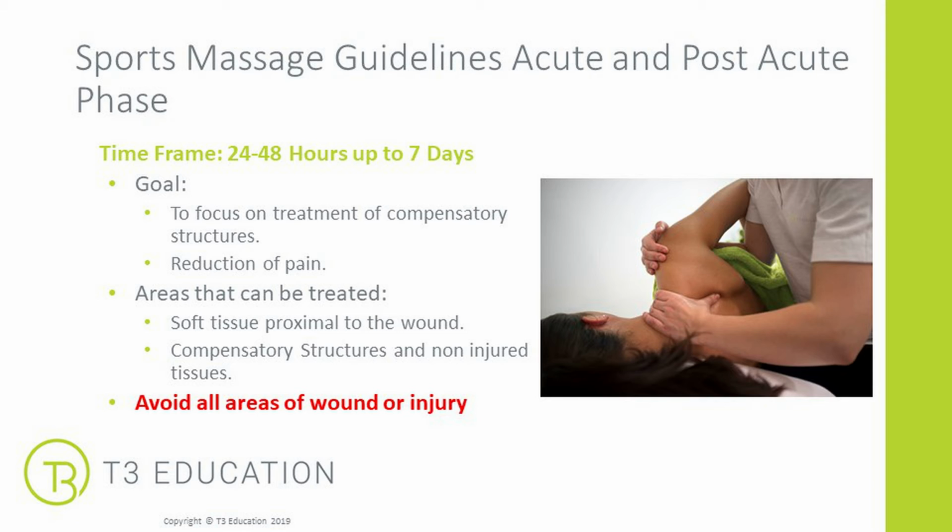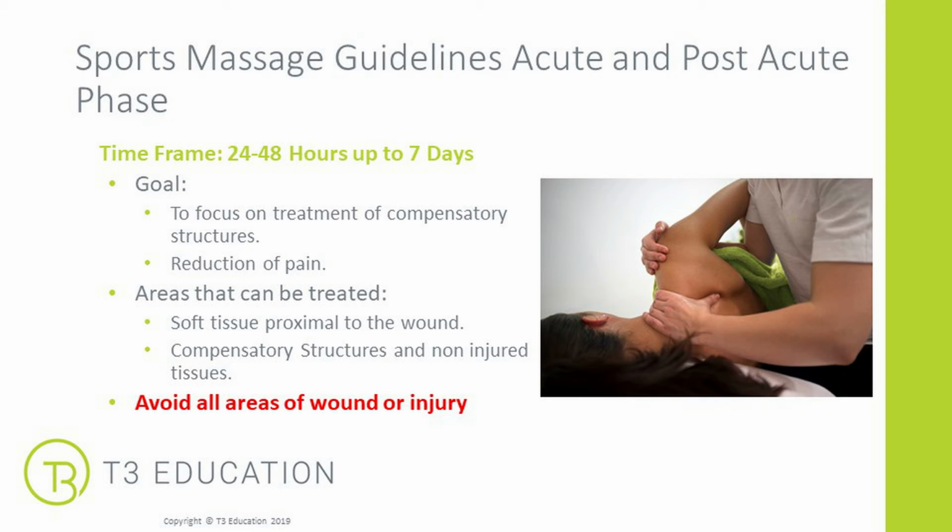It's important to know what areas can and cannot be treated. You can massage your client in areas proximal to the wound, so anything above the wound itself, but not below. As an example, if you're working with a client that's had ankle surgery, then I would massage from the knee upwards and into the other leg rather than anything below the knee. You can focus on the compensatory structures, so other parts of the body, and non-injured tissue. But it's important that you avoid all areas of the wound or the injury.